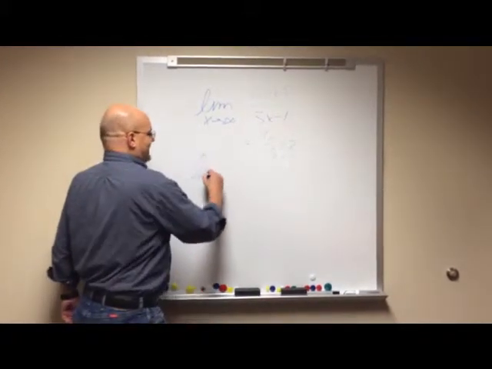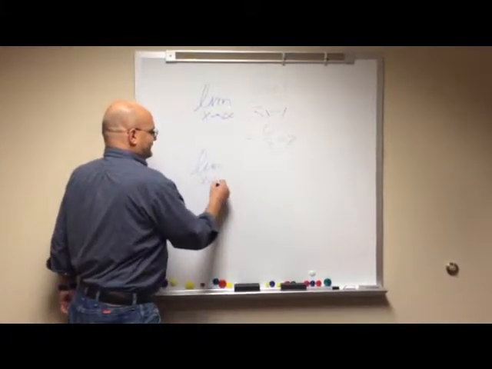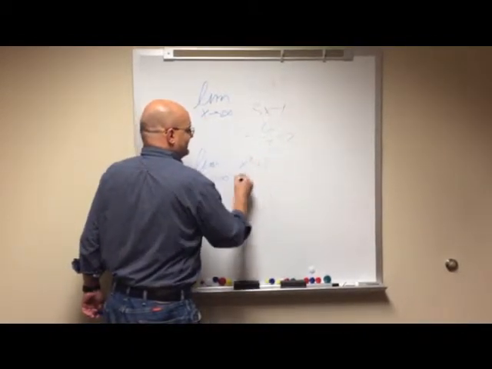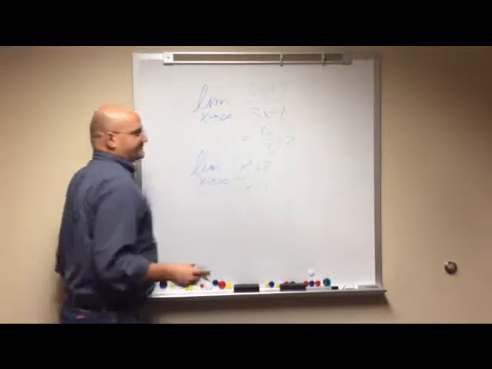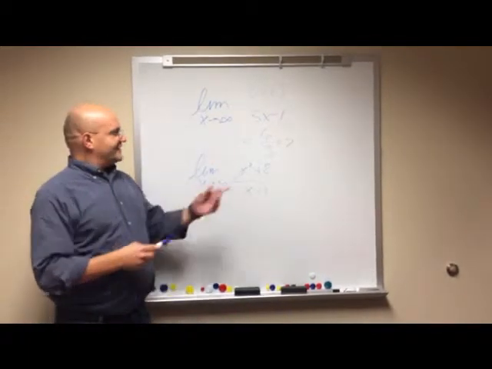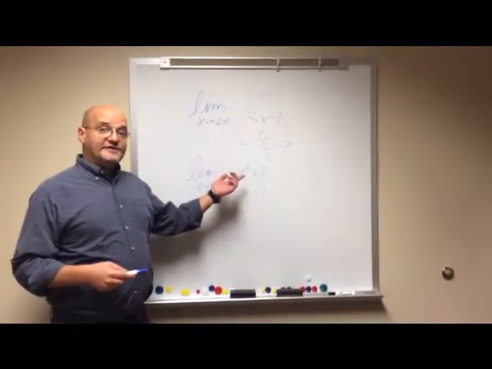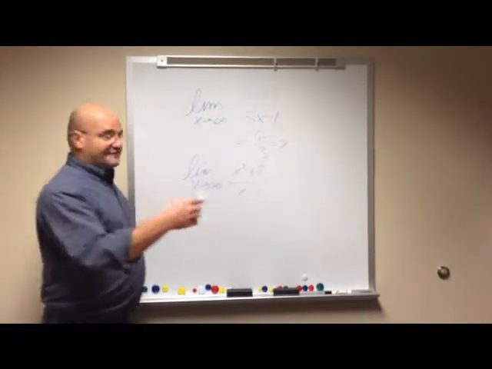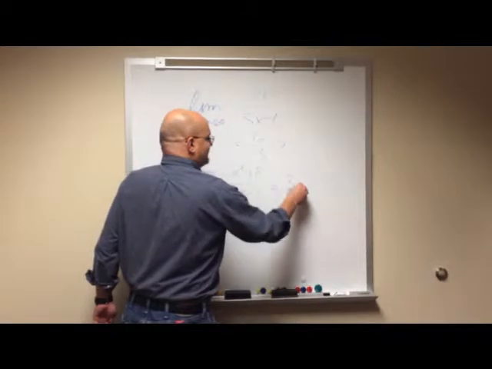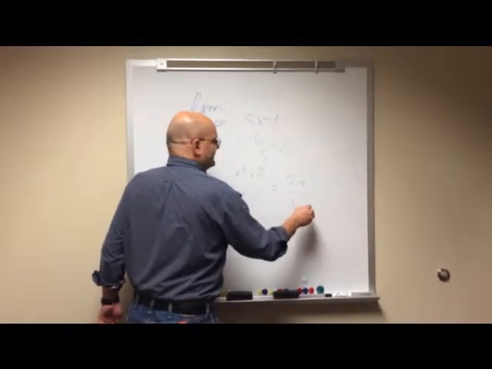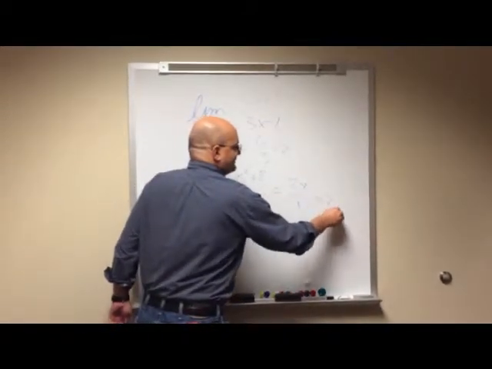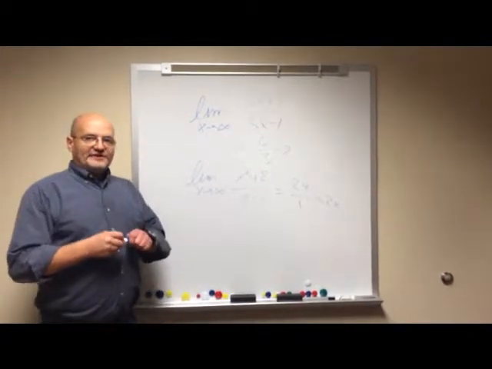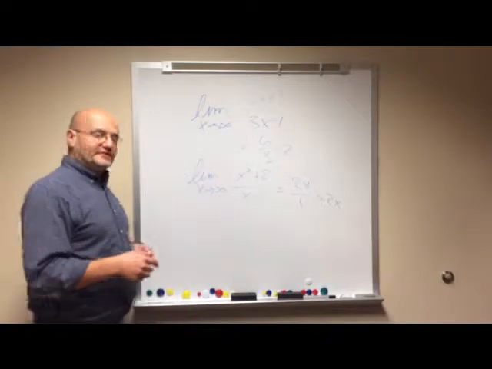Another example would be the limit as x goes to infinity of (x squared + 8)/(x - 1). Again, the numerator has a higher degree, so you probably know that the limit is infinity. But again, if you notice the derivatives, you would have 2x over 1, which is just 2x, which also goes to infinity. So again, that's not a proof, but that's an interesting way to see why L'Hopital's rule works.